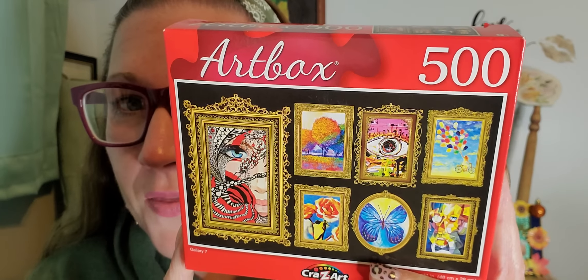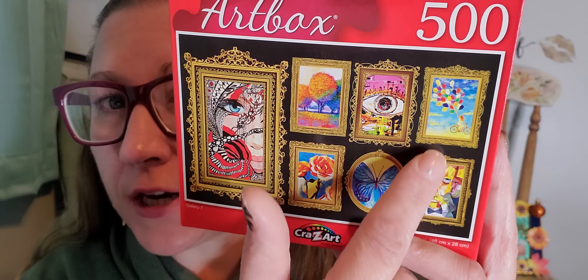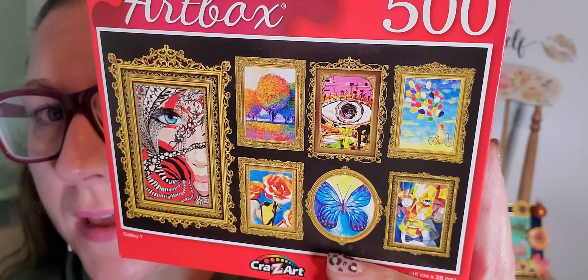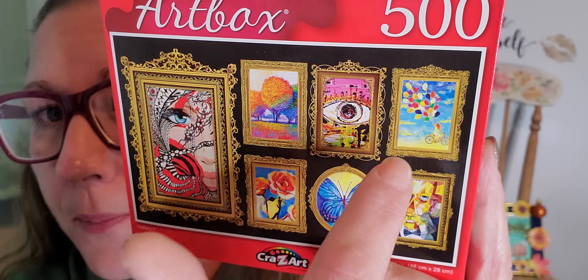I also found this puzzle right here. My husband likes to make the puzzles for me because I am not a puzzle maker in this family, but I get the puzzles from the Dollar Tree that make me happy and then he does them all up, puts them in an 11 by 14 frame that you can get at the Dollar Tree, and then he gives them to me so I can display in my craft room. This one is 500 pieces — he's not going to be super stoked about that but he'll still make it for me. It has these beautiful pictures and I think it's really, really pretty. I'm excited for him to make it.